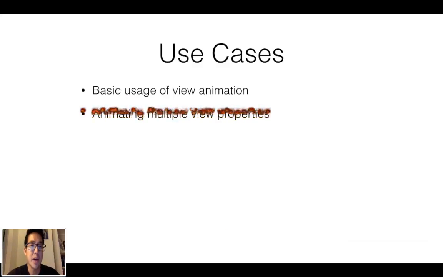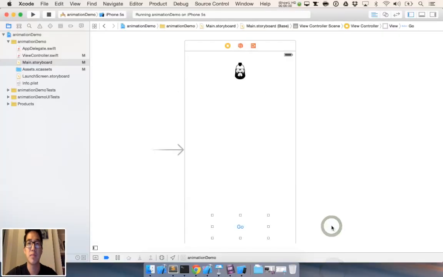So the next use case we might want to cover is that often you want to move something onto the screen while fading it in, or potentially using a transform while also changing its position. So I want to show you how to animate multiple view properties. Maybe I want to create an illusion where Mr. T is rushing out of the screen in a 3D way. Not only is he going to come down, but he's going to come towards me. We're going to learn about perspective transforms in a minute, but one trick is that in the background, things have a reduced color, or maybe a little bit of alpha. Then as he moves down, I'm going to increase his alpha.